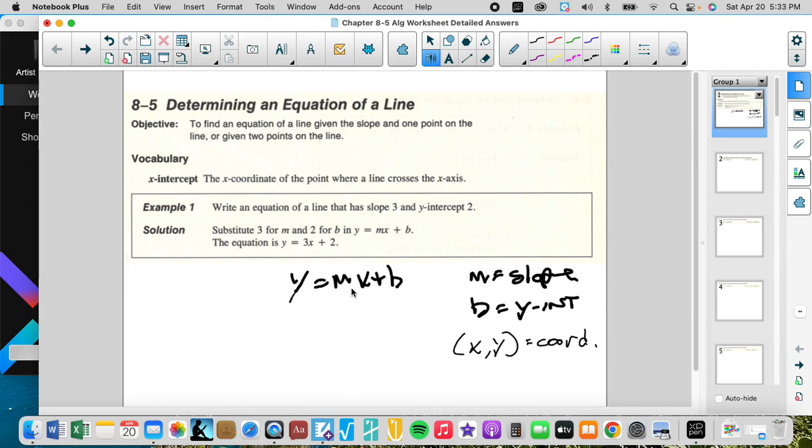So each of these things are filled in. Now, when we write it as an equation for all of the solutions, we write it leaving the x and y because there are an infinite number of solutions to this equation. So we leave those open, and then we show the slope and the y-intercept because those are constant. The place where this line is going to cross the y-axis is always going to be at 2 on the y-axis, and the slope from one point to the next is always going to be up 3, right 1. That's never going to change. It's a constant rate of change, as they say.